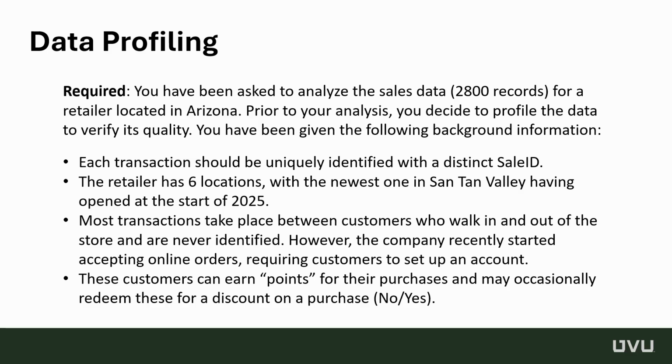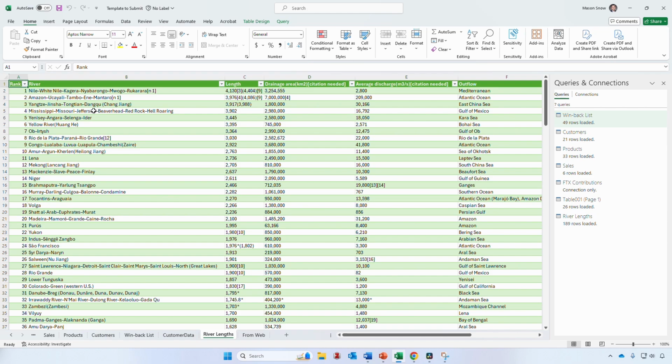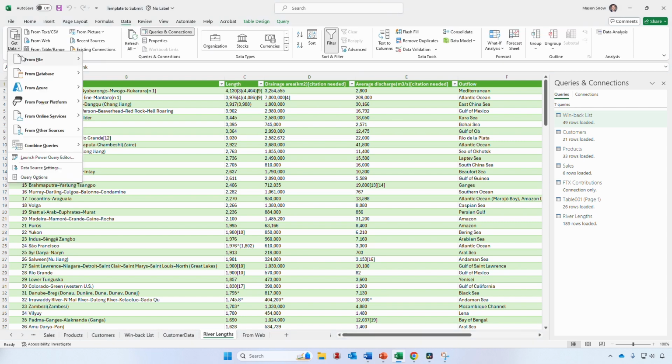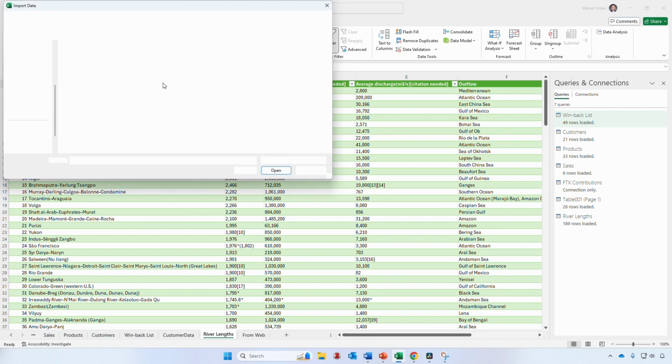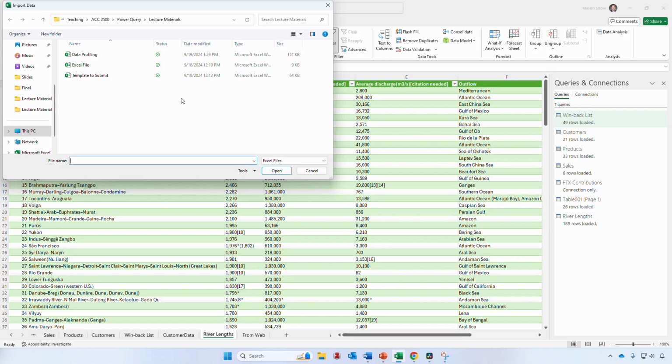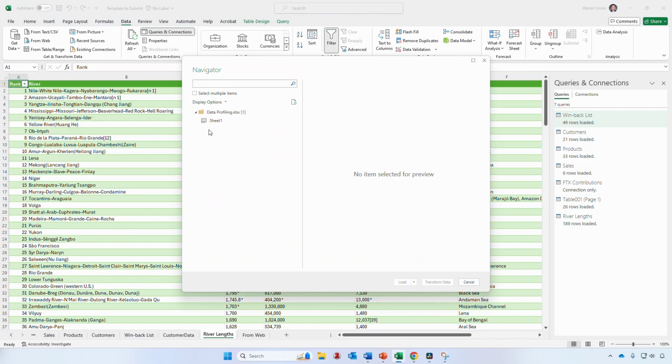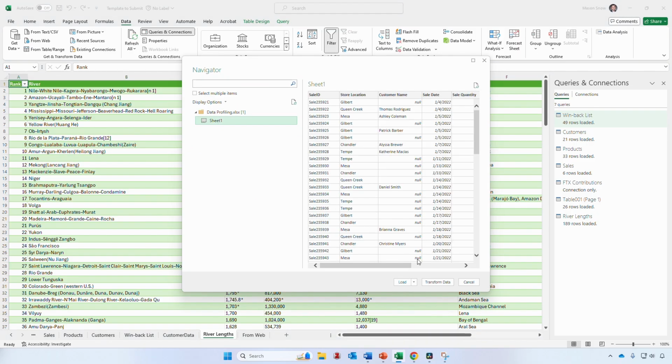So let's navigate back to our lecture template to take a look at this data. So now let's make one more connection to another data set. I know we're starting to get a bunch of different sheets here at the bottom and it's feeling kind of messy, but bear with me as we complete this data profiling exercise. Once again, go up to Data. We're going to find Get Data, From File, and From Excel Workbook. And this time, choose the file titled Data Profiling. There should be only one table in that data set, so we can select it and we're ready to transform the data.